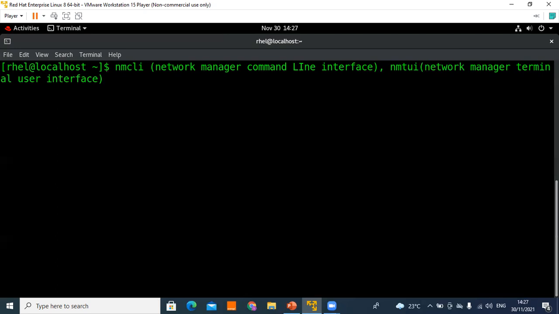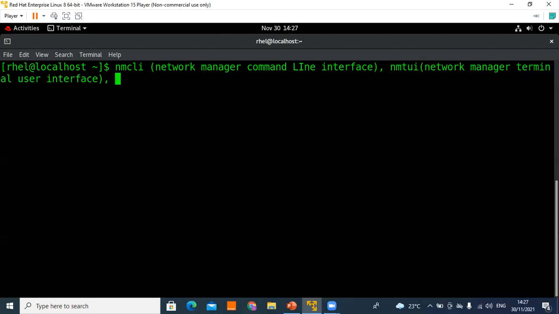But you can still find out more about NMTUI, what does it stand for, and also NMCLI, what does it stand for. Probably I may be missing something, that's okay. But on your own, just try and find out what NMCLI and NMTUI are. Still, we can find out. Let me just open my browser so that we can see what they are.